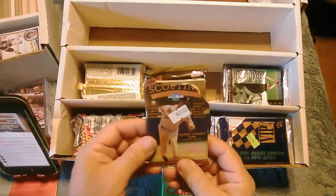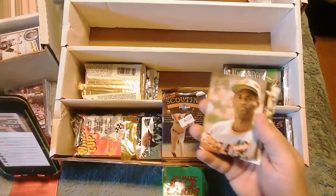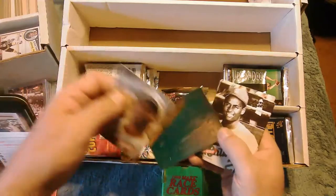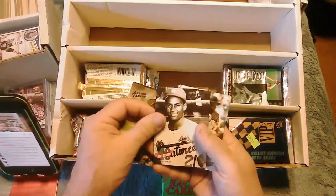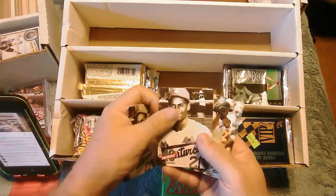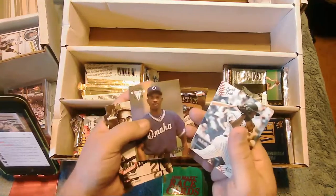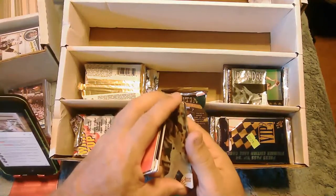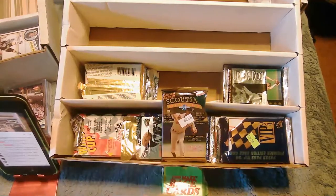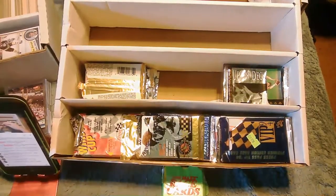So here's some action pack. Looks like a minor league. But we got Roberto Clemente right there, and then we got some 125th anniversary commemorative gold card there. And look, Roberto Clemente. And we've got two of the same Roberto Clemente. What are the chances of that in the same pack? And then we've got a Michael Tucker and a Curtis Pride and a Charles Johnson. But we got a couple Roberto Clementes out of that. So not bad. $2.59 back in the day.